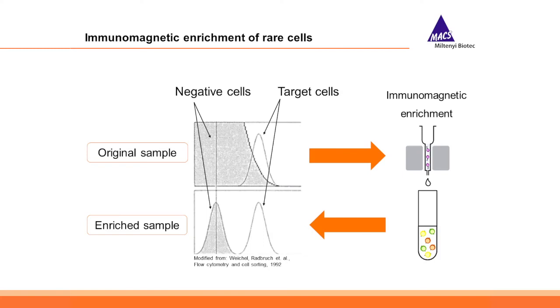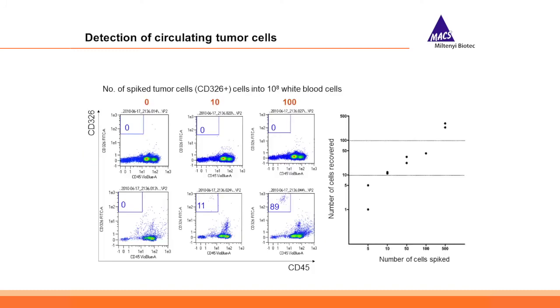like this. And now you have a decent frequency of these positive cells, and the negative population peak is now highly diminished. So it's much, much smaller, less background, doesn't obscure your positive population. And now you can analyze this data much more easily than without enrichment. I have one example, that's the detection of circulating tumor cells in human blood.